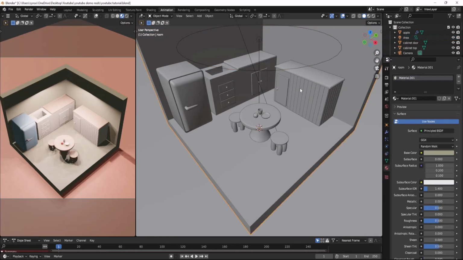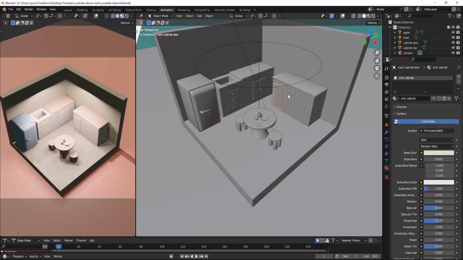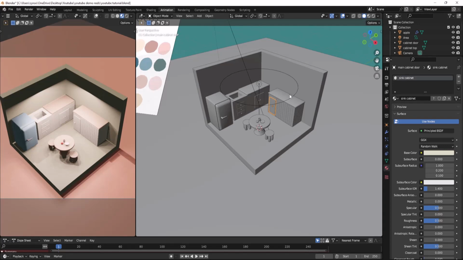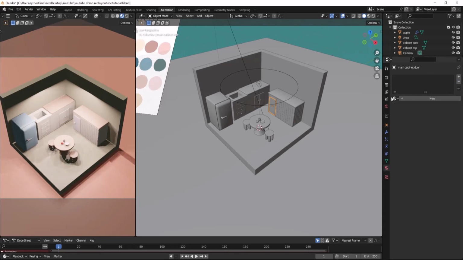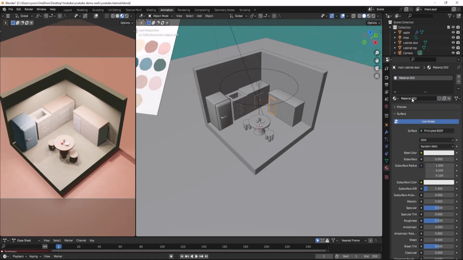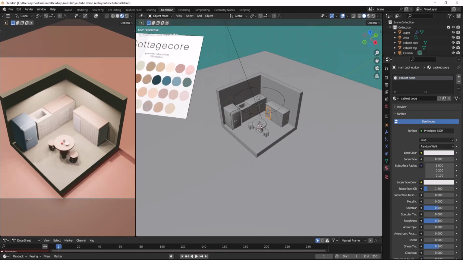Coming to this cabinet, I'll select the door, and let me remove this material and create a different material. Call it cabinet doors. I'll use a darker color like so, or maybe this one.